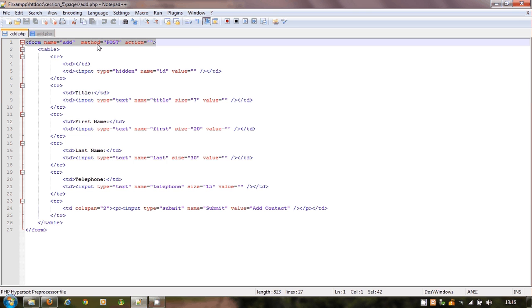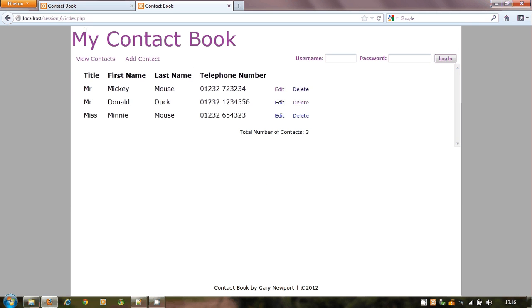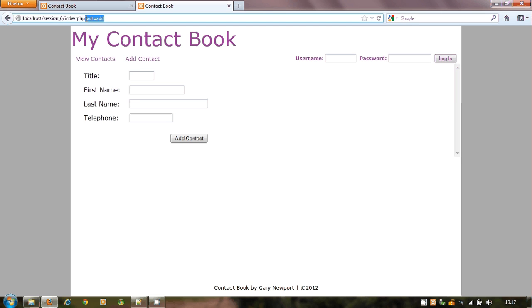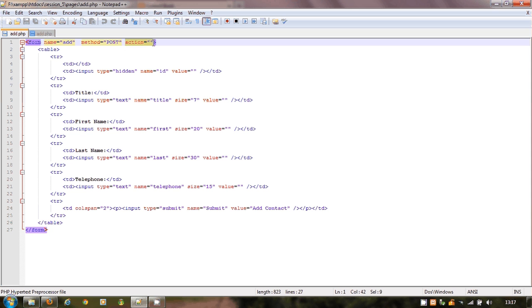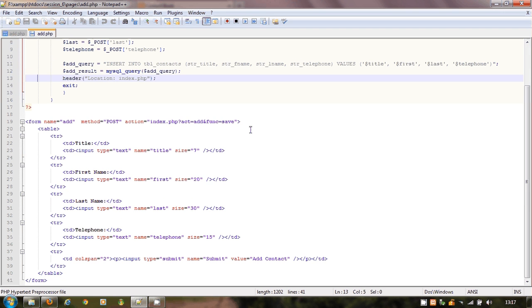Well, I'm now looking at the structure I've got with all my files. There's all my websites that are working. Here we were on session 5. We've gone to session 6 and it's now under pages. It's the add page that I'm looking at editing. Here is the add page that we created a long time ago, and this is the one that still exists in session 5. I can see that because at the top here in Notepad++ is session_5. This one here is session 6, and you can see that by the pop-up, but if I click onto there, you can see that lower down is exactly the same content.